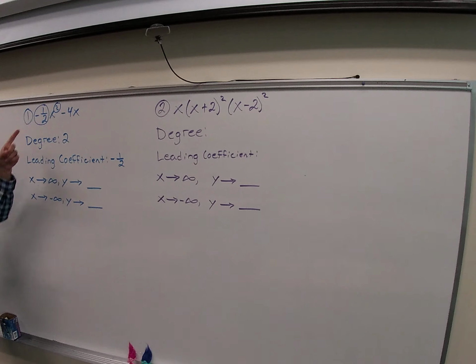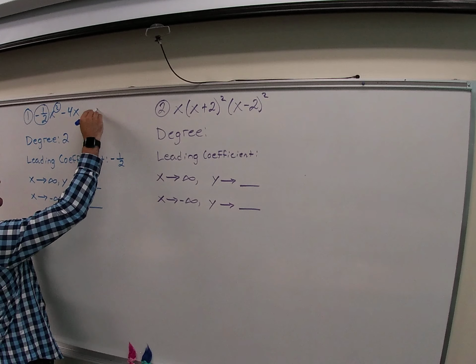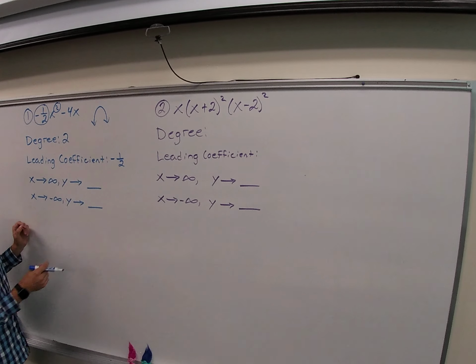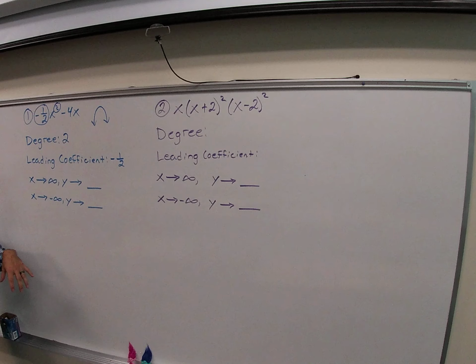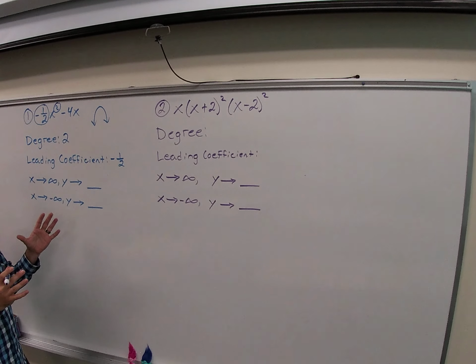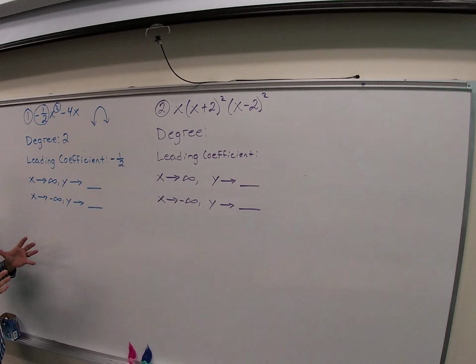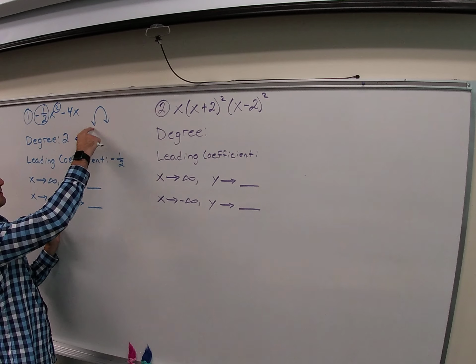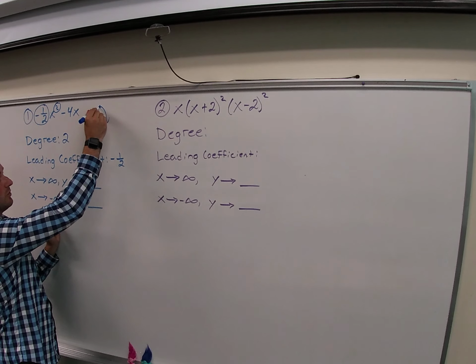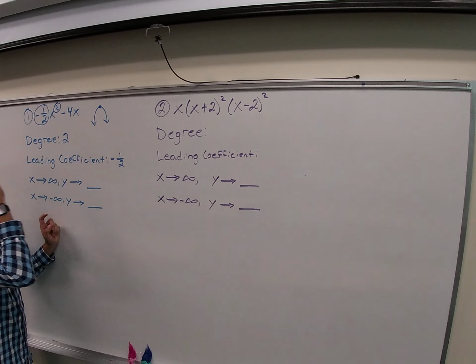Now, what does that negative tell us? That negative tells us that this actually flips over the x-axis. So in this case, we are going to have an N-shaped graph that opens down, right? It's a quadratic, but it opens down. At most, it's going to cross the x-axis twice, so we're going to have up to two x-intercepts, and there's only one change of direction. So as I'm going up, I have one extrema, or one min or max, one change of direction.